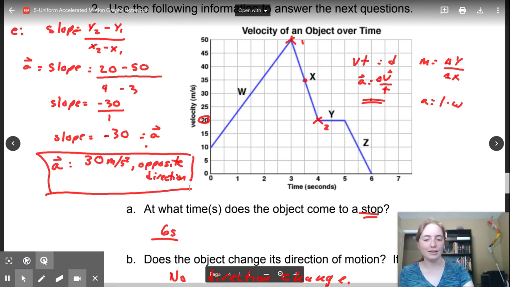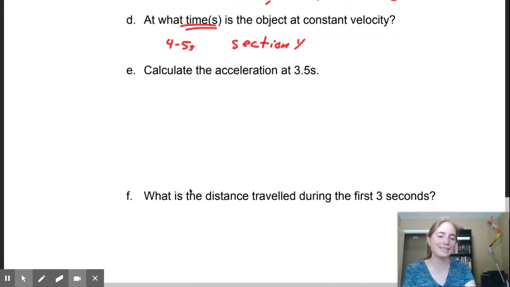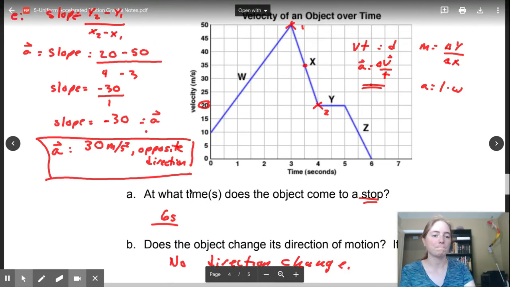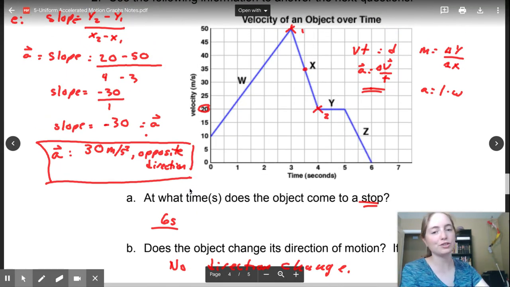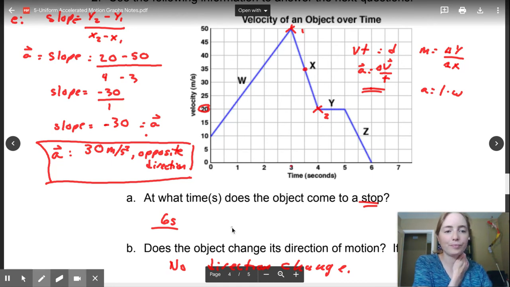All right. So last question we got here. What is the distance traveled during the first 3 seconds? Okay. Now, distance traveled in the first 3 seconds. Well, there's 3 seconds. Now, this is going to be the same type of thought process that we did earlier. I'm asking you to calculate something directly off the graph here. You got slope and area as your possibilities.